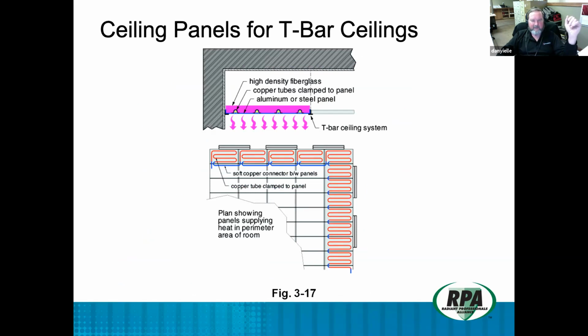This is very common in a lot of large commercial buildings. They essentially use this to counter the effects of the cold glass, which is right here. Everybody goes, well, why do they always put baseboard underneath the window? Because they're trying to counter the cold-sucking effect of that glass with a curtain of warm air between you and that cold window. And essentially you can do the same thing with a radiant ceiling panel by putting this radiant ceiling near the exterior. It counters the negative effect of the cold windows that are trying to pull heat off of your body.